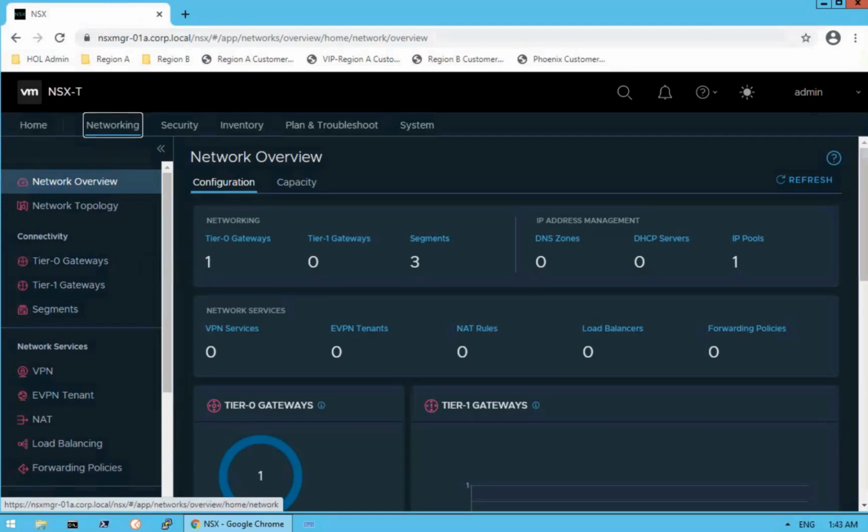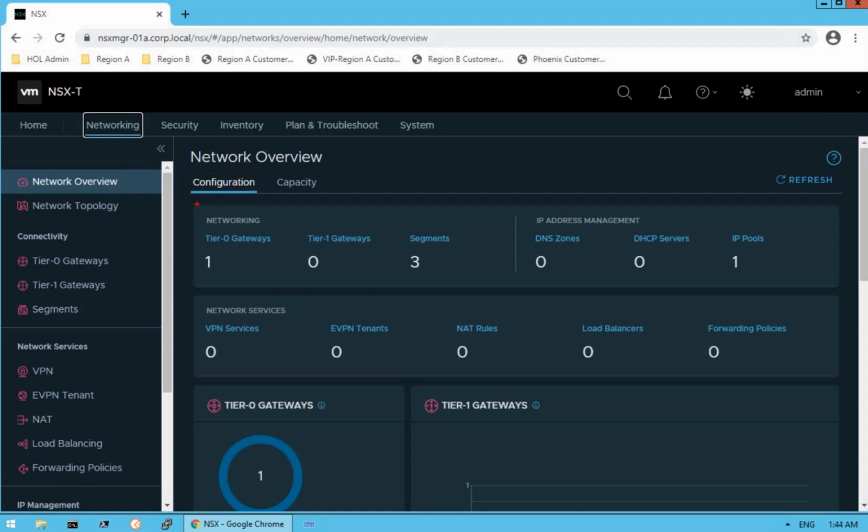As you could see, the first option we have is network overview. This network overview will give you overview information about our entire networking specific components. As you do see, it gives you a very brief summary of the entire networking components and configurations on this single dashboard. The first option we have is configuration. So this dashboard gives us networking specific configuration information.